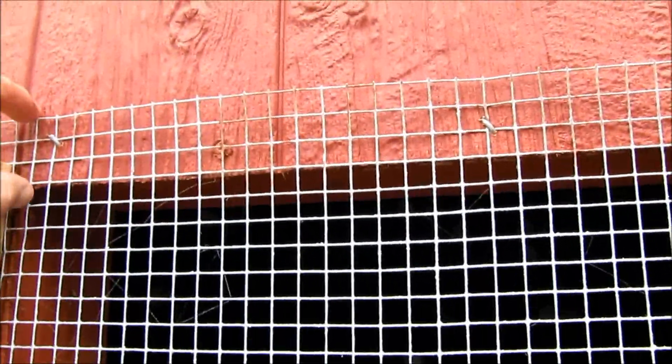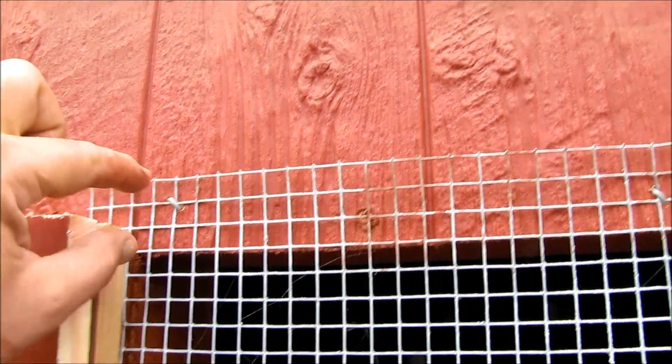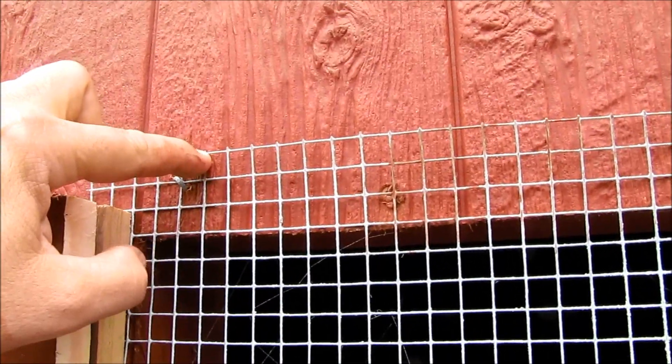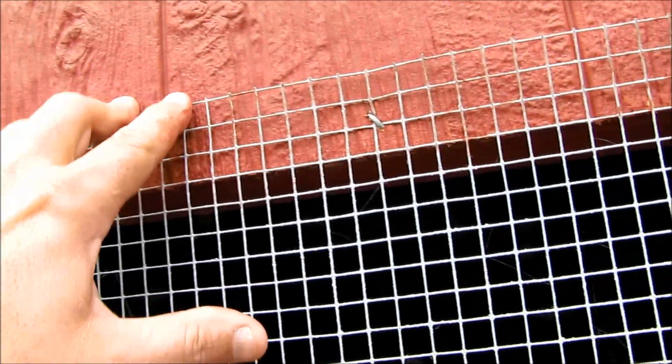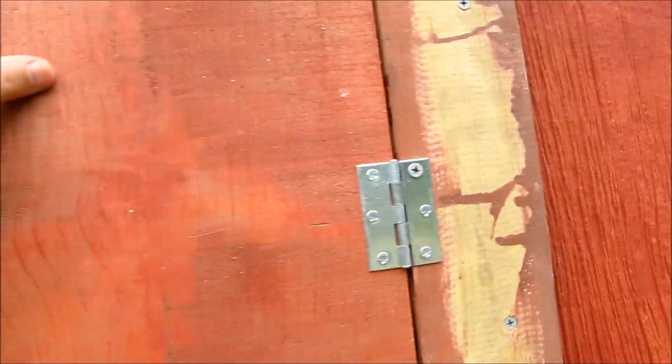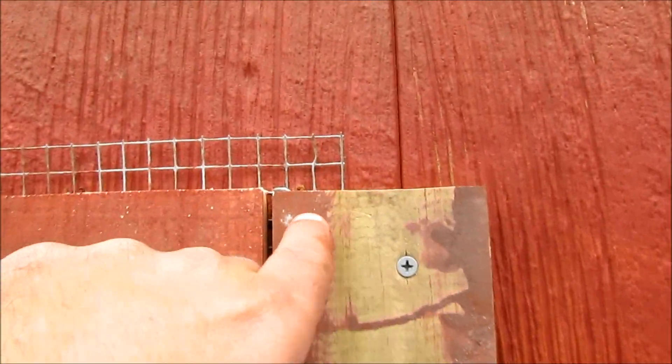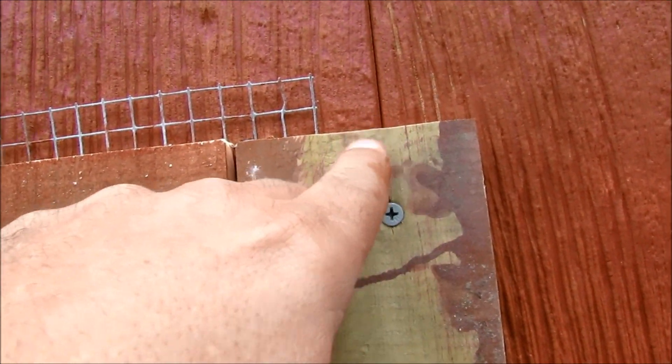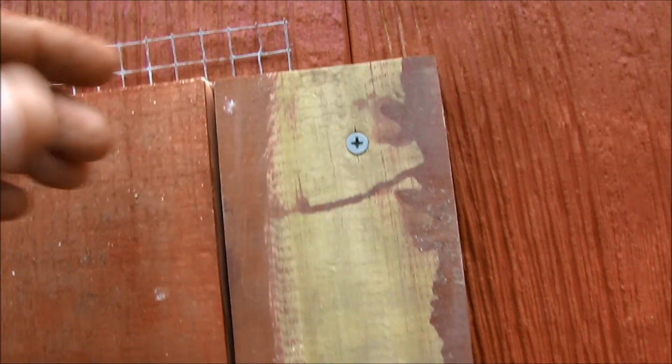Then used my hardware cloth. This is half inch hardware cloth, so that's a half inch, one inch, inch and a half. Let it overlap and use these galvanized hot dip galvanized staples. Now that it's overlapped, you see how far it goes into the board. You could even let it go another inch or so. We're just giving this some support so nothing can push through it or chew through it.